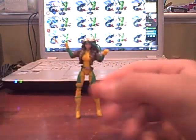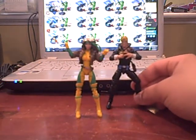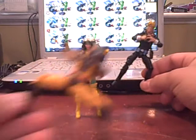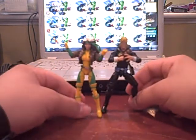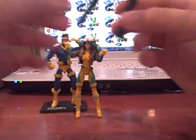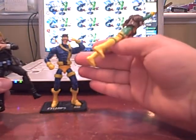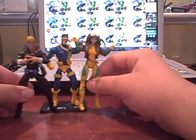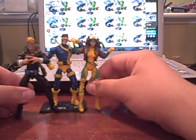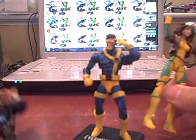I mean, you get Longshot as another X-Men you can add to your ranks. You get a really awesome Wolverine figure, and you get Baby Cyclops if you're a fan of Baby Cyclops. Now, quick comparison. Here is Rogue and Longshot next to Cyclops. And I really like how this Cyclops is from the cartoon, and this Rogue is from the cartoon. I love that. So they fit very well, I guess, in continuity. But the scaling is perfect. I mean, Rogue's a tall person, so just kind of center this more.